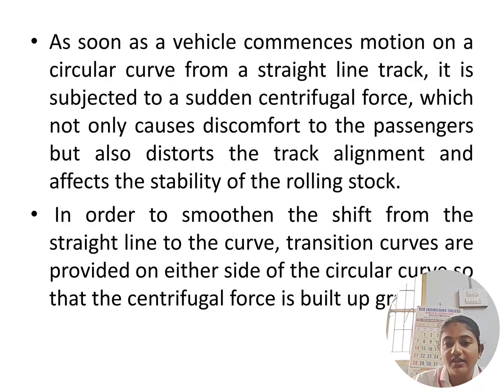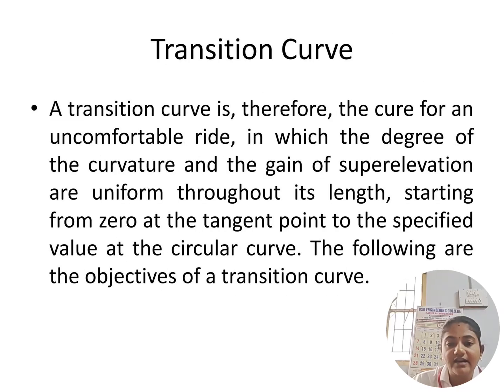As soon as the vehicle commences on a curve, it is subjected to sudden centrifugal force, which not only causes discomfort to the passengers but also shortens track alignment and stability of the rolling stock. In order to smoothen the shift from the straight line to the curve, transition curves are provided on either side of the circular curve to counter the centrifugal force. A transition curve is therefore a curve of comfortable ride in which the degree of curvature and the gain of superelevation are uniform throughout its length.